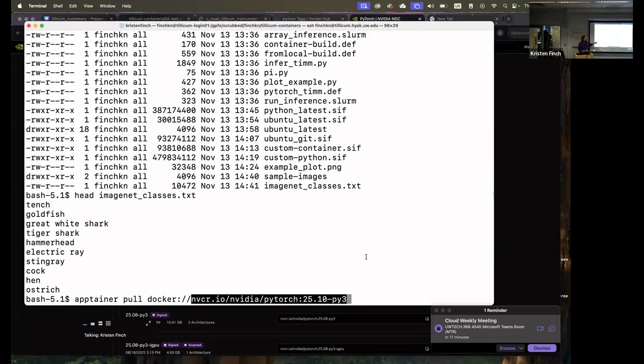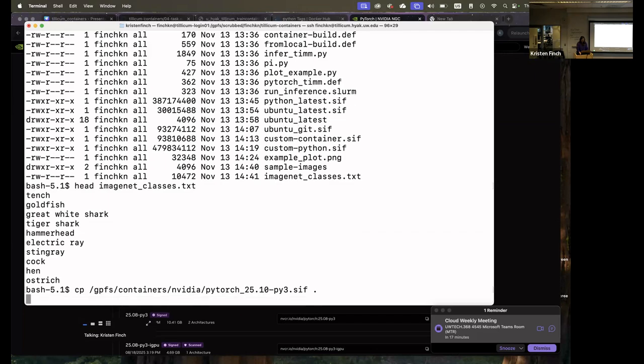So that's what pulling is. It's a Docker container, but it's in NVIDIA's repository. And that's how you would pull this one. But we don't have to do that. We can just copy it from GPFS, containers, NVIDIA, and it's the only one in there right now, to here with a dot. That's done.